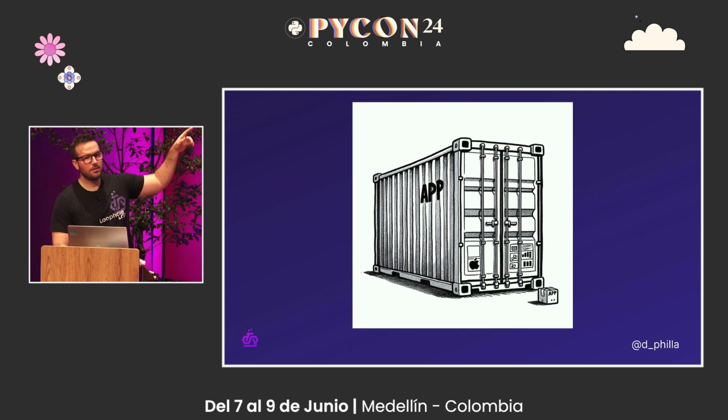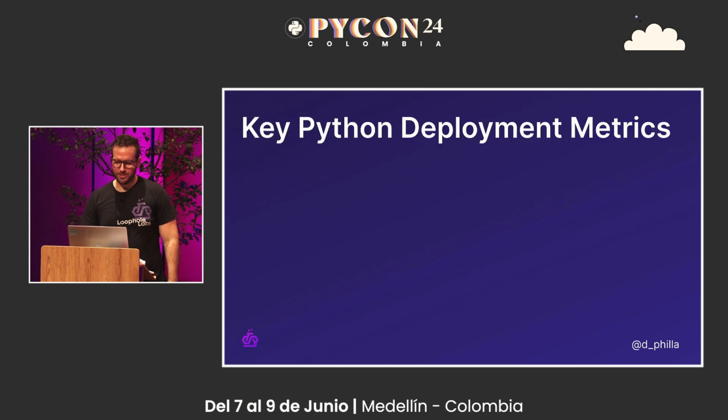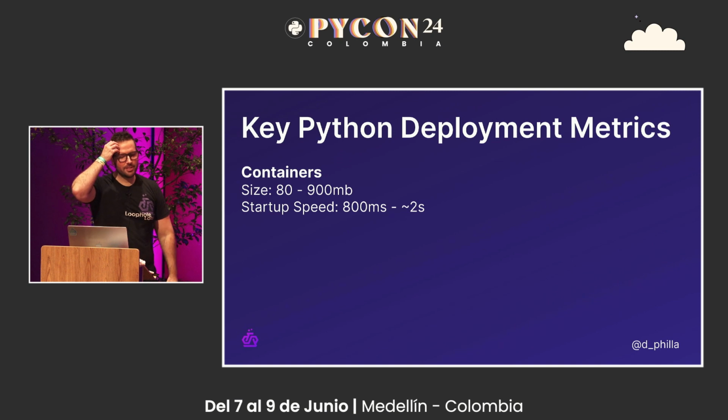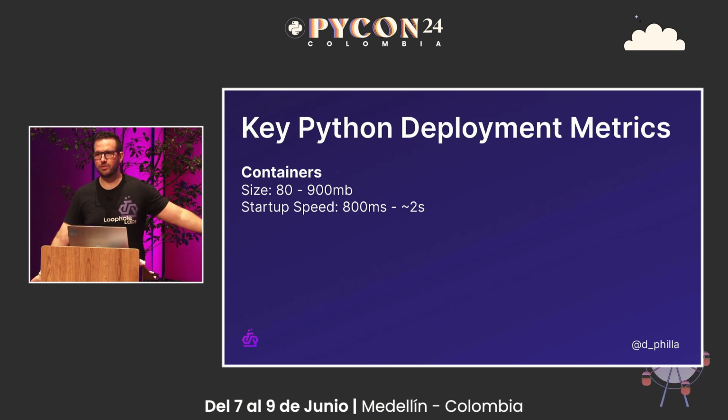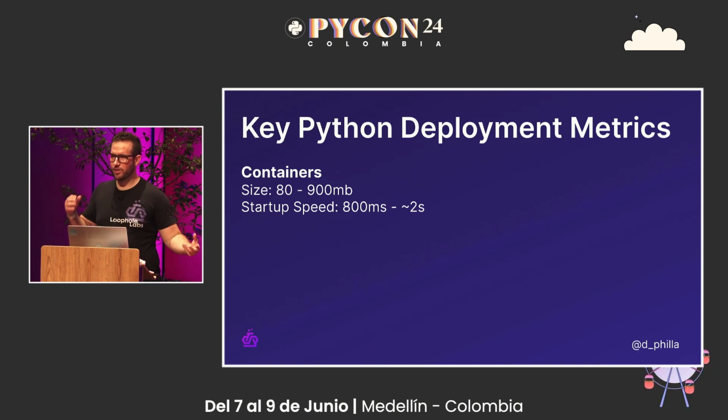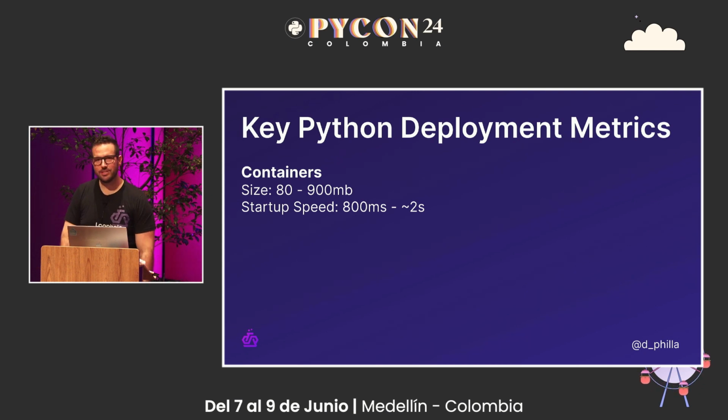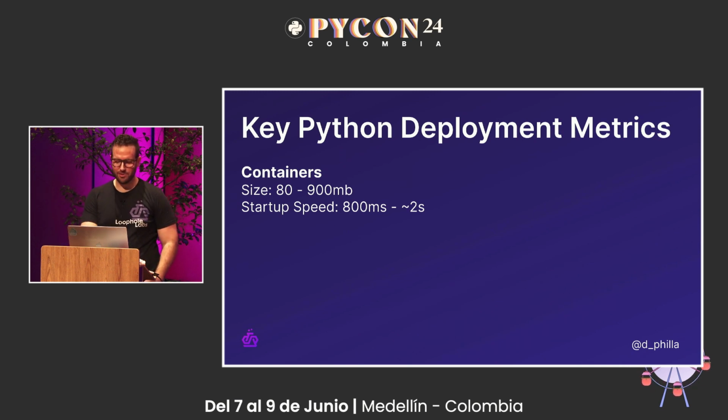This is a thing that I had ChatGPT make for me, and it kind of illustrates my point. You've got a container, you've got a box. It's the same app. And just to look at that, Python container images can be huge, right? I've worked on infrastructure teams that worked with app teams that had containers that were not just 80 to 900 megabytes, but maybe gigabytes, maybe tens of gigabytes, that would take 30 seconds or 2 minutes to start up. Startup speed for this size of containers.